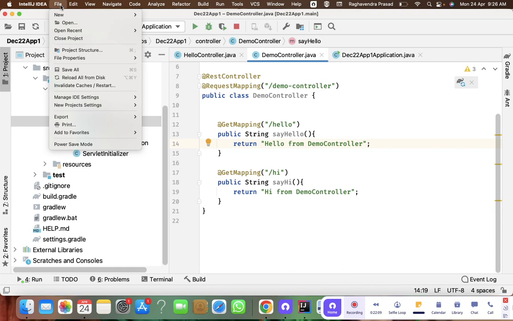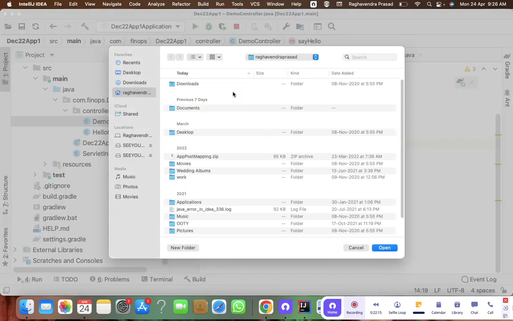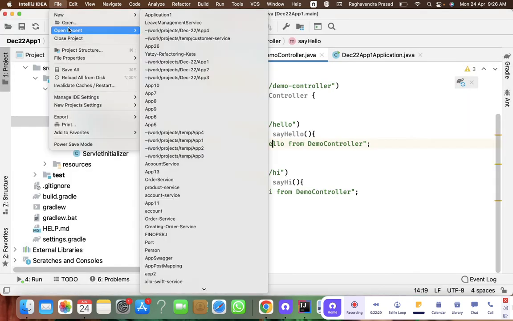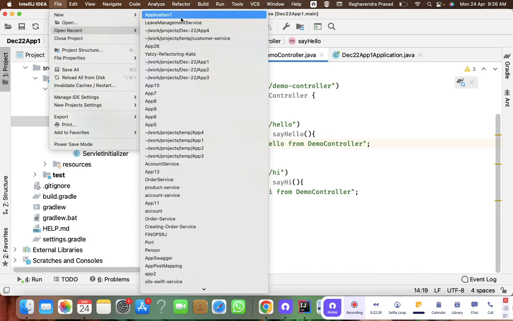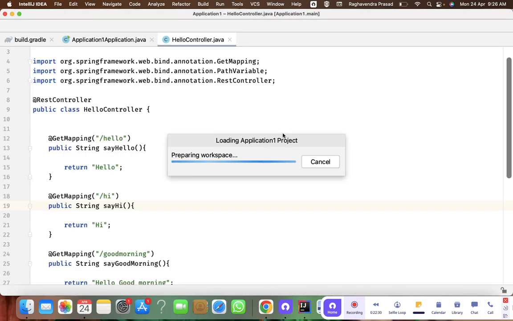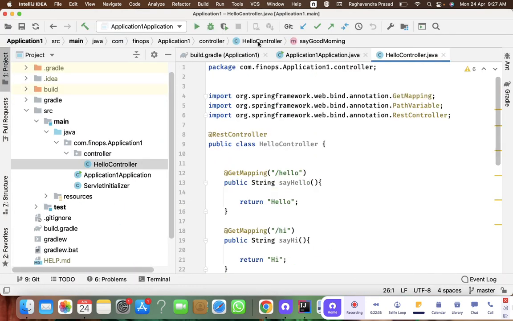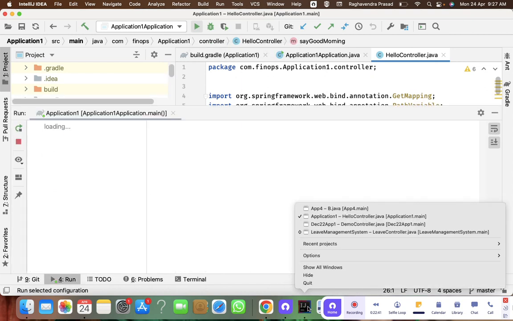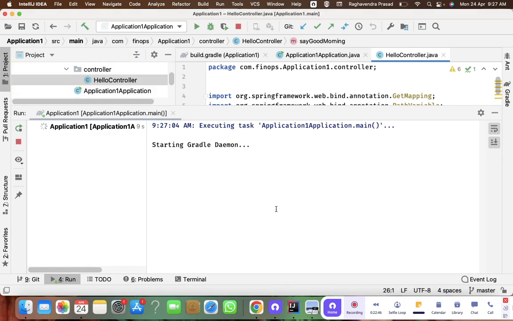I'm going to open the same application which I just closed a few minutes back. I can see it in the recent list. If an application was already open some time back and then closed, you can see all those applications in the recent list. So in the recent, this was the application. I open this application again and start it. I kill our new application first.